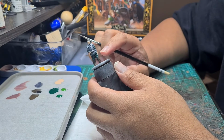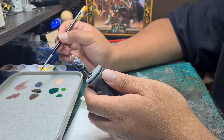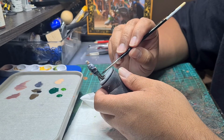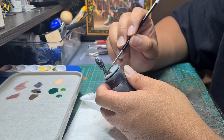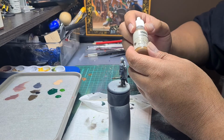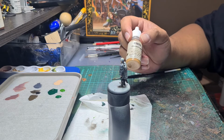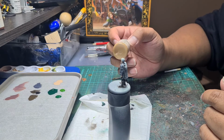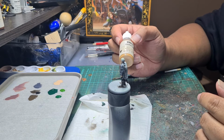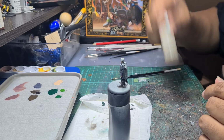So some of the primer still comes through with the zenithal highlighting, so obviously you're going to have to put a second layer just to get rid of the brighter colors that come through. So the base that I go for yellow is chestnut gold. I found that going through yellow with a darker color, you tend to go through more layers. A nice brown for a shade and for a base coat is usually a good way to go about it. And I just find it easier.